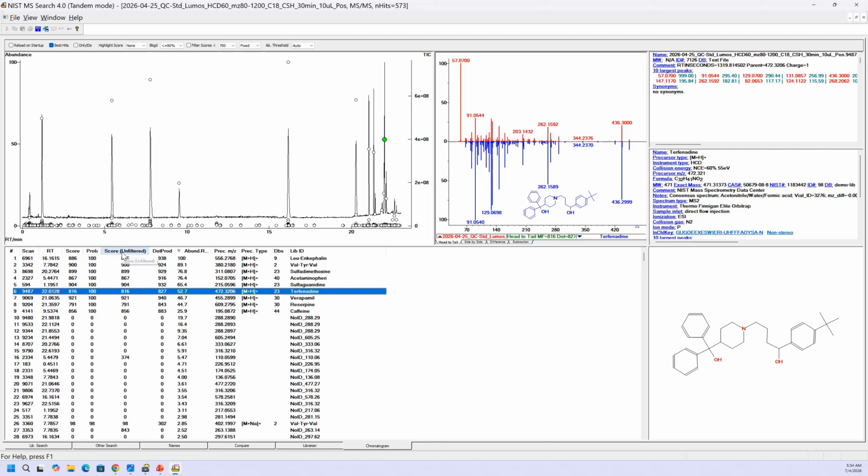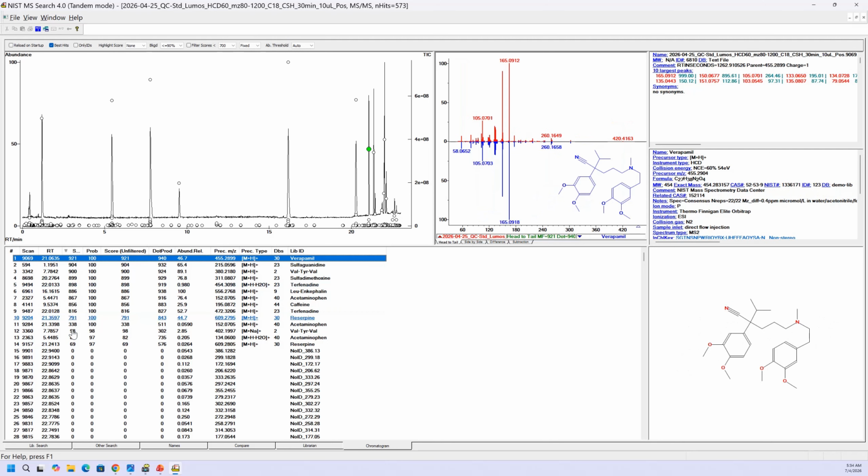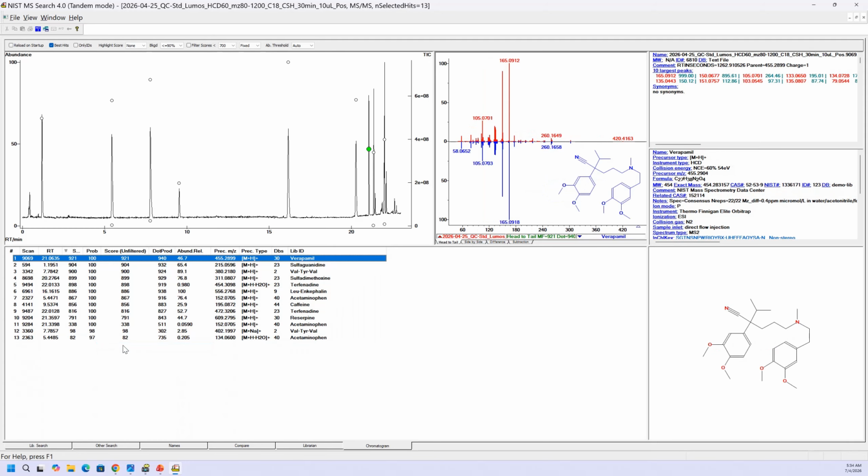And then this time, instead of doing abundance, I'll just look at the things with high score. So I click on the score, which is based on a thousand, so the highest are the best fits. And I'll just pick the things that have hits above, let's say, a score of 82. So I used my shift key again and clicked the first and the last to get the range, and then said show selected. So that gets it down to the basic ones. It makes it a lot easier to review.